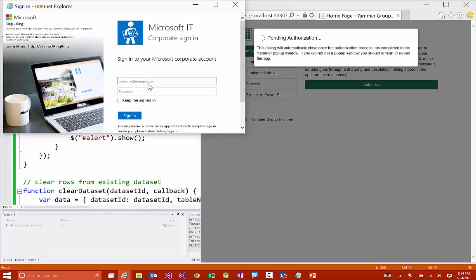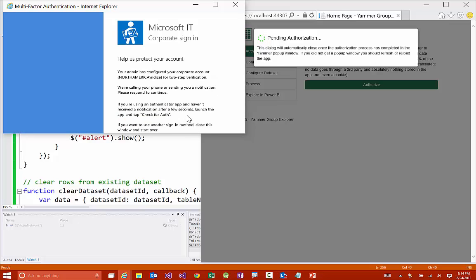So the first thing I'm going to do is provide my credentials, and this is Active Directory Federation Services. You don't have to worry about all this, but ultimately this is Microsoft's login process to Office 365 and any of the services there. So I'm going to provide credentials, and the next step is it's going to have me verify those on my mobile phone. So I just got a notification on my mobile phone, and I'm going to authorize that now.